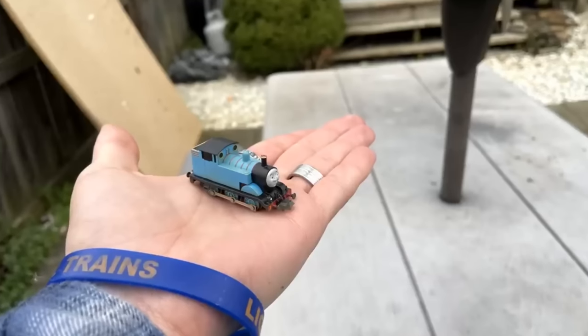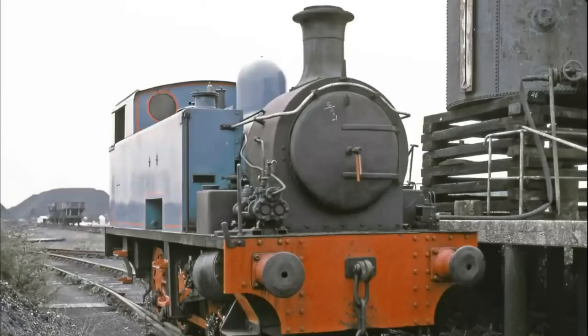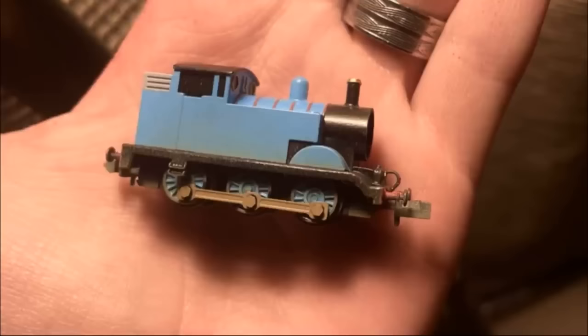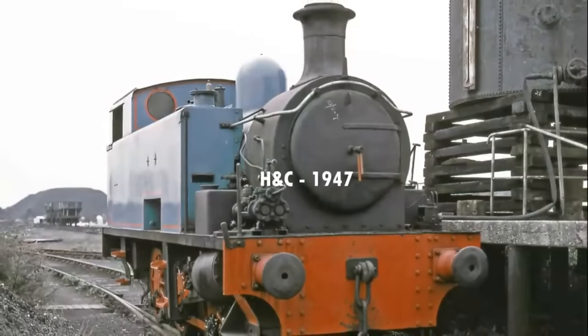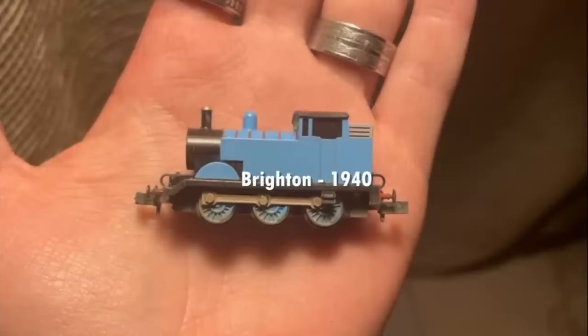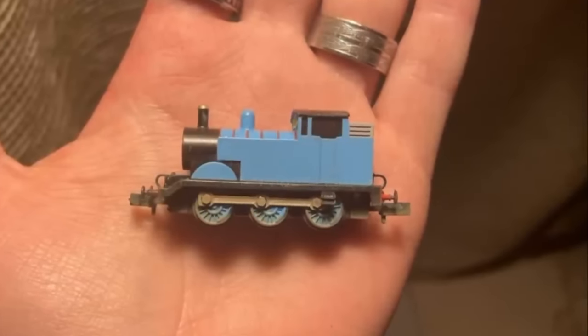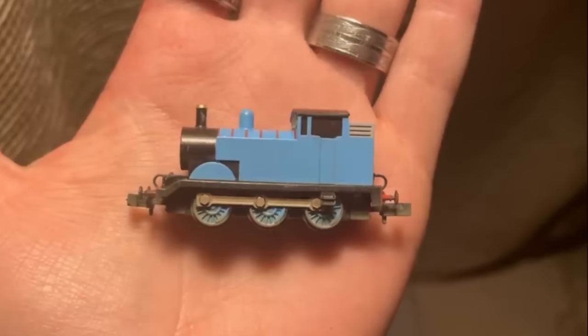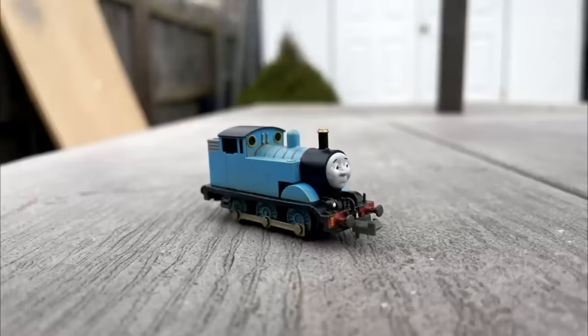Now, getting into the canon I've made for this guy, the reason he is, well, the way he is because he's made to be the Hudswell and Clark 1800, just, well, an E2. And he resembles this engine quite closely, just with the timeline being brought forward a bit. Instead of being built in 1947 by Hudswell and Clark, this locomotive is built at Brighton in 1940, being the last E2 to ever be built, and because of that he features some modifications, like his extended side tanks. The engine was made to strictly work the British Sugar Corporation, or BSC, and up until modernization would do just that, pulling beet from the farms up to the factories.